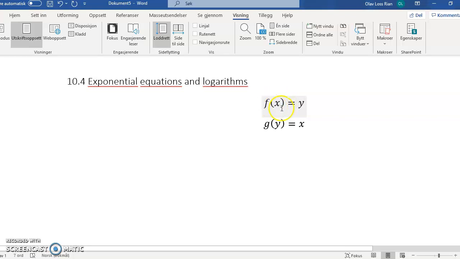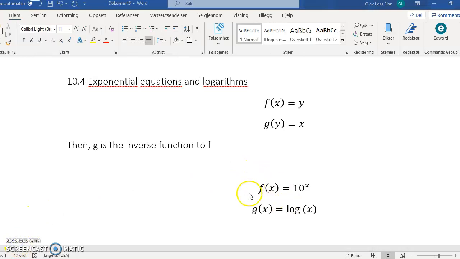where x is the argument and then y is the function value, you could say that, okay, for every f of x you have a y. Now, if you had a function g where for every y you had an x value, then in that case g would be the inverse function to f. And we'll see how that works in practice with an exponential function and a logarithmic function.